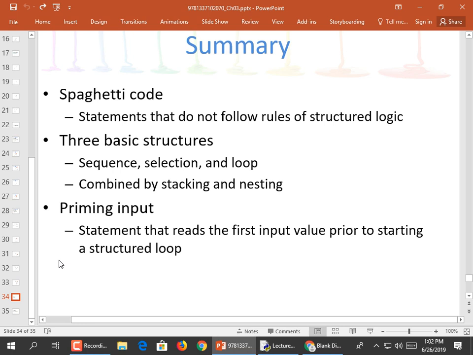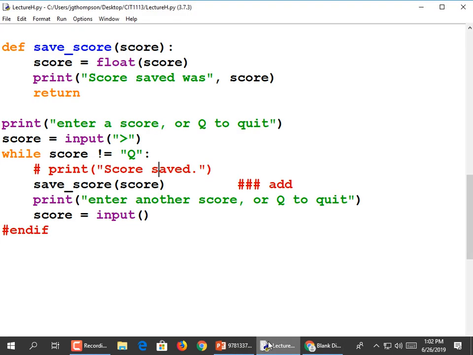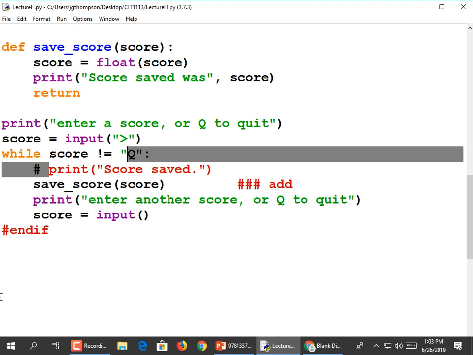Now we had a special value here in our code. Right here. We checked to see if it was Q. Q was a special value that stopped the loop. They could type in anything they wanted to, but if they typed in a Q, we stopped running. Kind of like, enter your bowling score, or 0 to quit. No, that'd be a bad one, because you really can't roll a 0 in bowling. And -1 to quit, right? That kind of thing. This is what's known as a sentinel value.